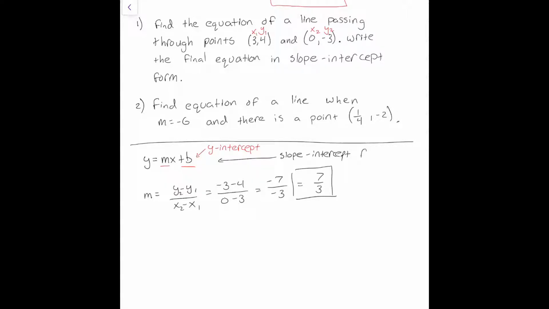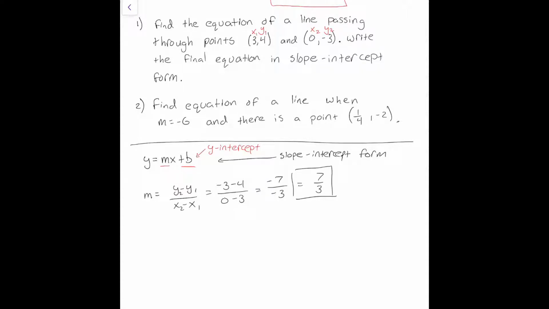So we'll want to solve for b in this case. The way you do this is, now that you've solved for your slope m, you want to take any point on the line and plug it in for y and x, and that'll give you b, which is your y-intercept. So in this case, we'll take 3 and 4 and plug it into the equation.